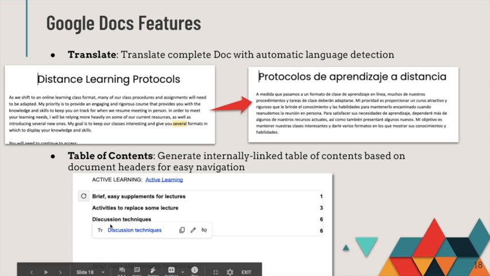The way you get information to show up in the table of contents is by formatting it as a heading. Just highlight the text, and instead of normal text, turn it to heading or title, and it will turn into an item in your table of contents. And if you reformat, you just click the refresh button and it pops up.